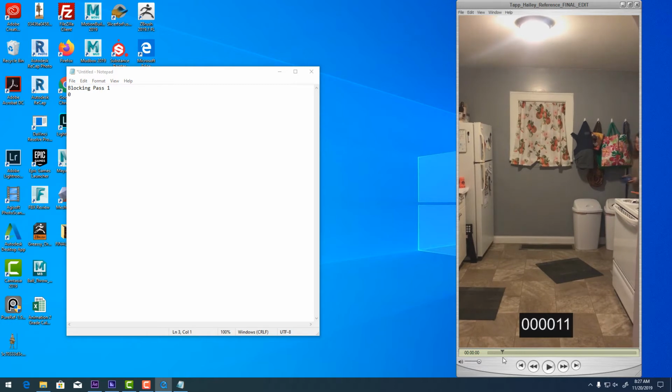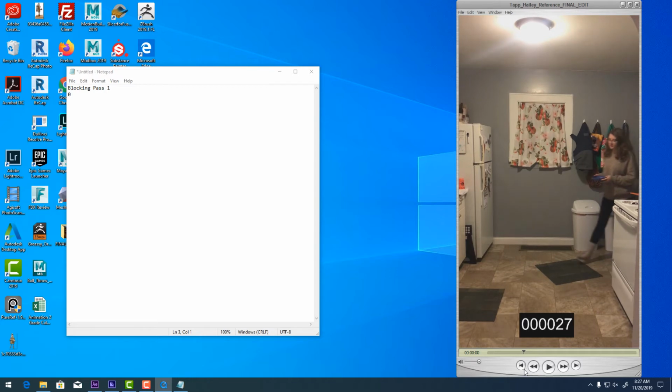We'll go here and let's find our next pose. And that's going to be the next extreme here. And so it looks like I'm going to call it frame 27. So like I said, in this case, we're taking strides or steps, and I'm going to call it 27 because that's when the foot or that forward leading leg is on the heel. And so we'll go ahead and we'll call that again frame 27.